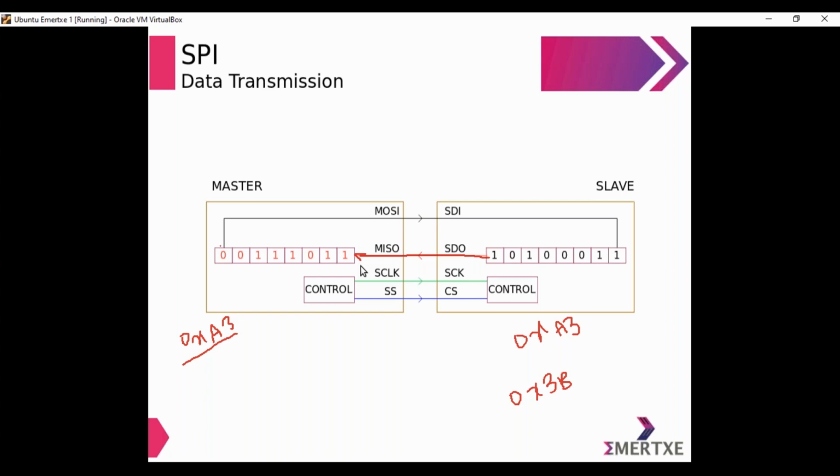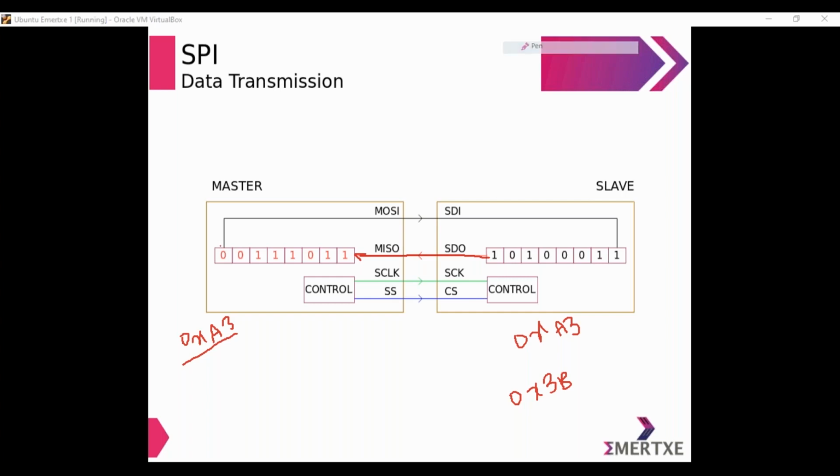And you have two independent data lines for that. The point to remember is that when you have certain data to be transmitted, you cannot transmit it directly. First the data should be written to the buffer register. Then it should be written to the shift register. Then the data has to be shifted bit by bit. That is how the data transmission is going to happen.